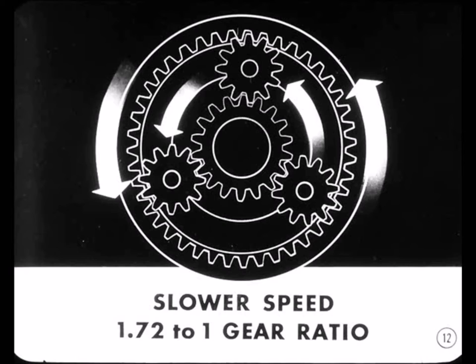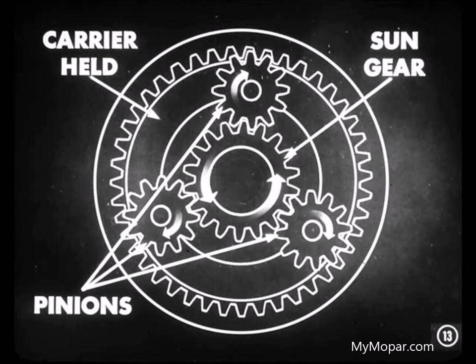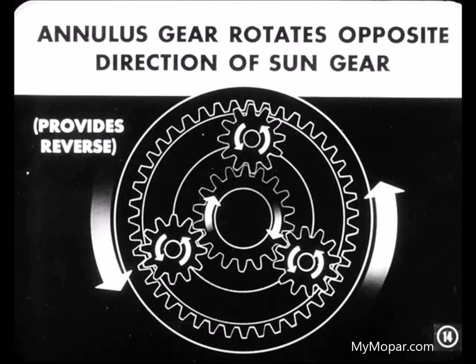That's how the planetary system gives you the 1.72 to 1 gear ratio for starting, and also for kick down and low range. Now, suppose that the carrier is held stationary and the sun gear is driven. In this case, the sun gear causes the pinions to rotate in the opposite direction. When that happens, the pinions apply torque to the annulus gear and cause it to rotate in a direction opposite to that of the sun gear. That's the combination that provides reverse.